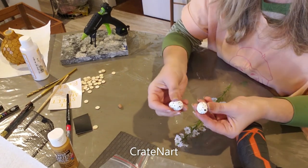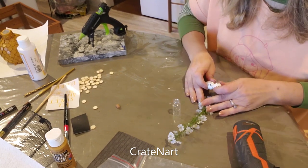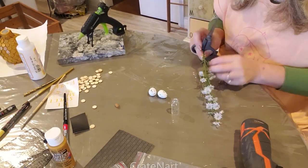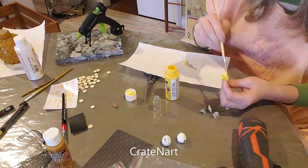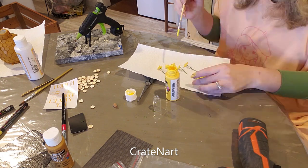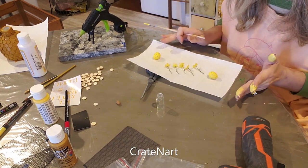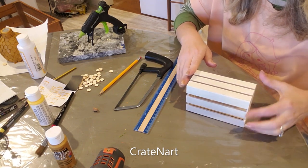We're also going to do this too. We're going to paint these eggs yellow while I have the yellow out painting the flowers, okay? Okay, so we're gonna let these dry. Now that we're letting stuff dry, let's go ahead and work on the crate.